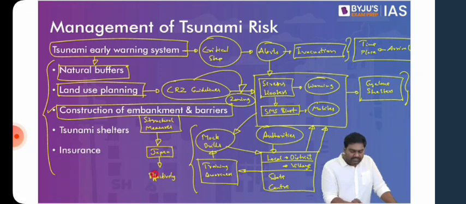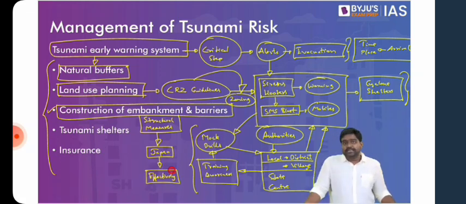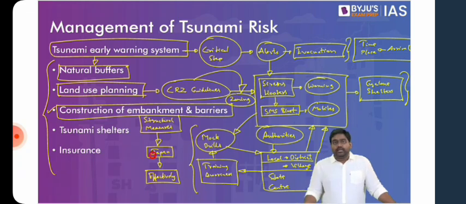Now, let's say there is a seaport or airport or a nuclear power plant or a naval base. Such critical installations can be protected through these barriers and structures which can be built that can retain the region and push the water back or hold the water or distribute the water, which protects these critical facilities. Japan has actually done quite well in this regard. So India can learn from that.